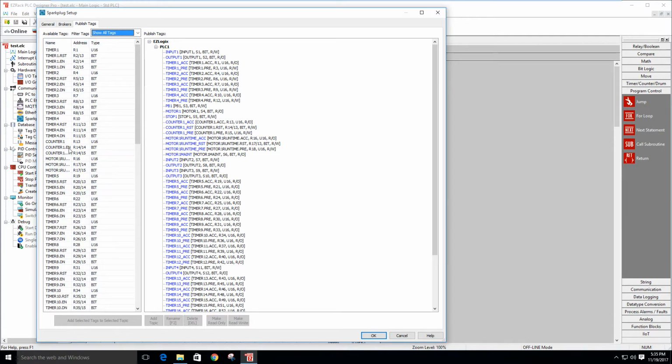Then all I do is grab the topics, the tags inside the PLC that I want to publish as topics. So I've created this EZLogix group in the PLC1 node, and then all the topics that I want to publish. In this case, all of my topics are read-only with the exception of the input bits, which we're going to be toggling in order to start each group. And then the presets for the timers are also read-write.